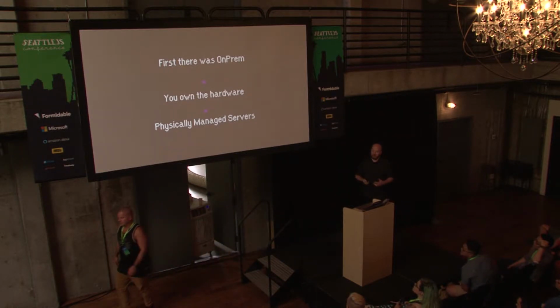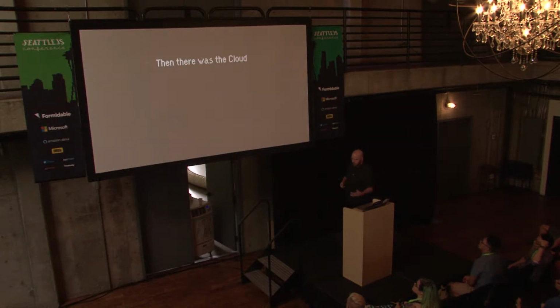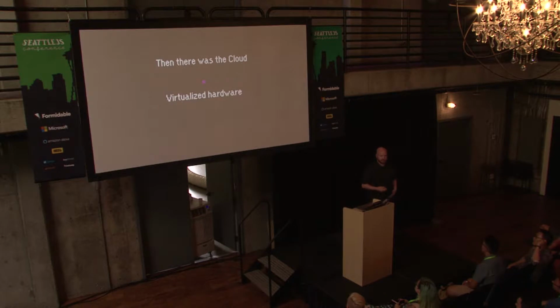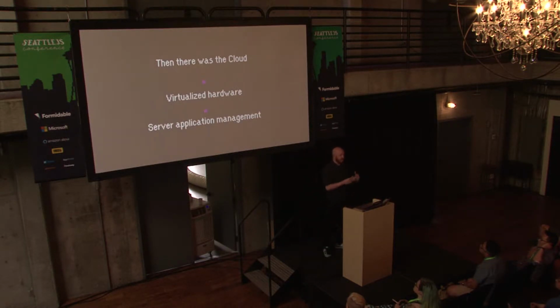On-premises is still very much out there, but the cloud has started to take a lot of its market share. And the cloud was nice because you didn't have to deal with the physical management of these servers anymore. There are a lot of abstractions over it so that you were able to virtualize this hardware and you could use it as you needed to. You weren't responsible for if the physical server died or if it needed to be upgraded or things like that. But you still had to own the server application management. So if you're running a process, you've got your application running on your server. If it dies and the server stops responding, that's your responsibility to get that going again.